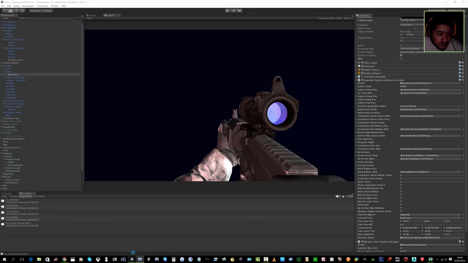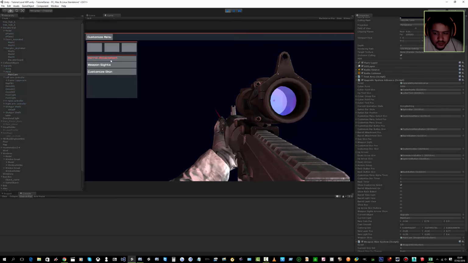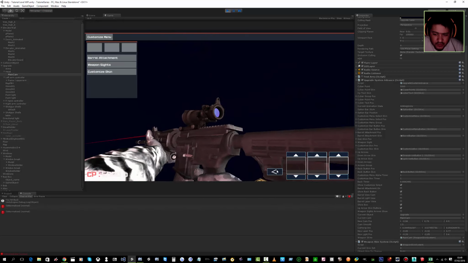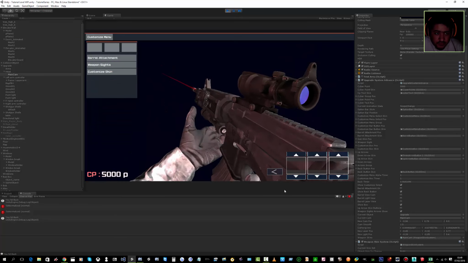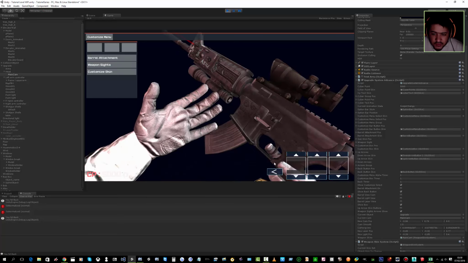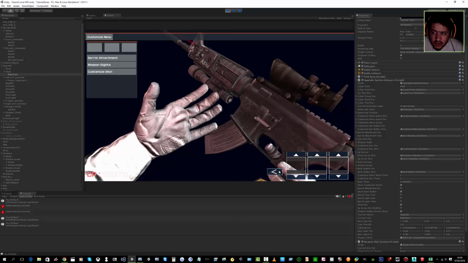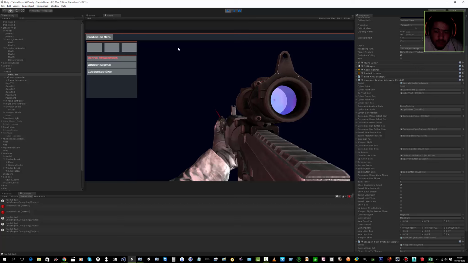Okay. We're gonna go here. Right, we're on Unity and it should work. So we hit this normal one, we go back, and we hit customization, we go back, when we hit weapon sight, oops, the animation was still playing, sorry, it works perfectly. Perfect, and the current animation state changes back to nothing.